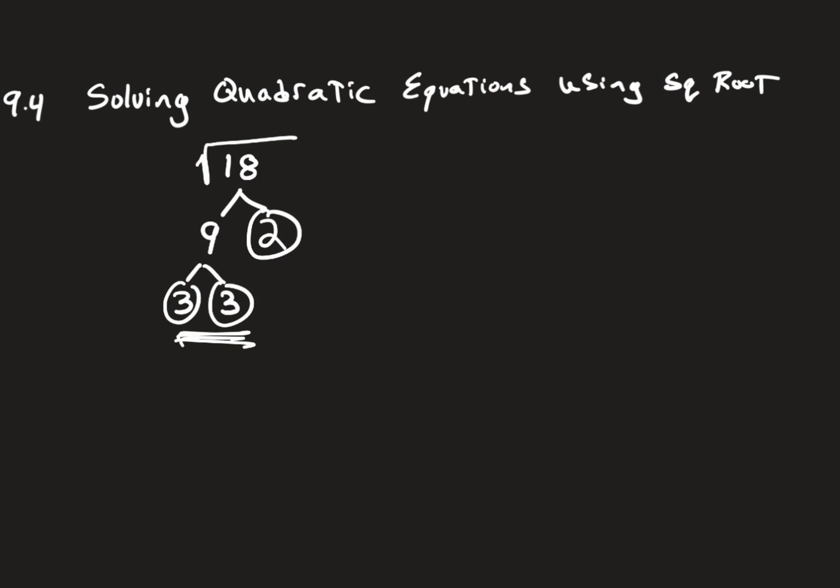And if we had 2 of them, or a pair of them, we said one of them gets to come out and play. So we get the 3, and then the 2 doesn't have a partner. So that partner then needs to stay underneath the square root symbol. And that then was our solution, 3 times the square root of 2.